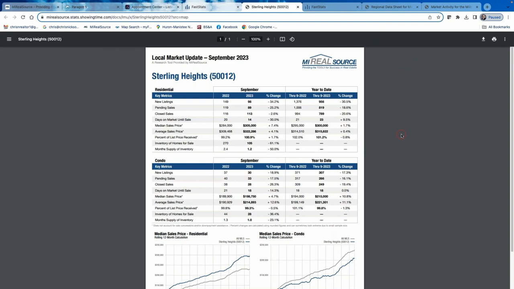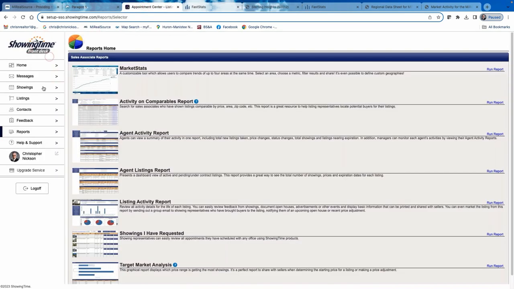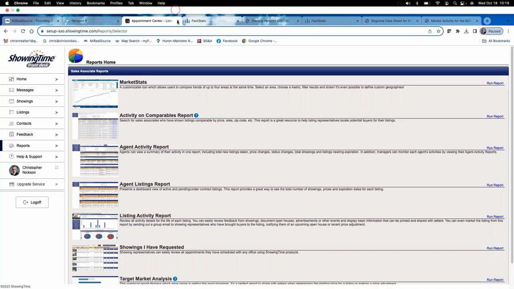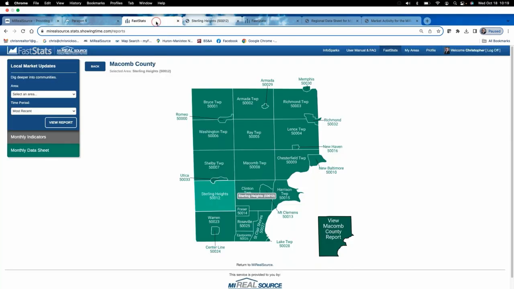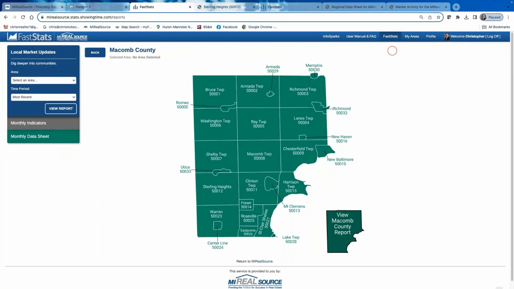I have an iPhone. I would hit the save button or send button, and then just send it as a text attachment to whoever was asking me the information. So it's just showing you that it can be gotten off of your ShowingTime app on your phone. I can't show you my screen. I haven't figured out how to integrate that into this class, but the menu is the same on your ShowingTime app as what you're looking at now. You want to come down to reports, select reports, open up MarketStats, and go through the steps to get to where we were over here for FastStats.